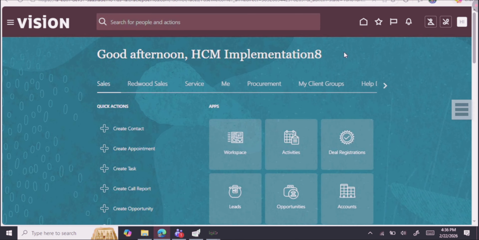A value set is a configuration object that defines what values are allowed for a particular field, or in many cases, how users should pick those values from a list of values. In practice, value sets are one of the most important tools for data integrity and data quality, because they standardize the entries. For example, you have to enter your country. Someone will enter US, someone will enter America, someone will enter United States of America. So instead of having different values, one can define the value set, simply say America or US in the value set, and then enable that value set for the entry field. So the user will be able to select a value from that list of values. That is the concept of a value set.